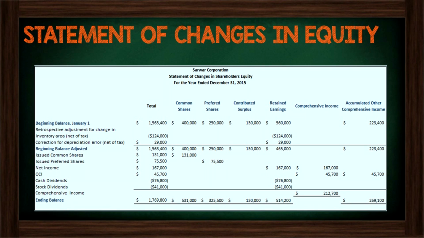So just how I presented the statement of retained earnings to you guys, I feel like the best way to present the statement of changes in equity is to just show you the most complicated possible version of that statement. And then we'll go through line by line and dissect exactly what is going on and the calculations that are being used in order to present that statement. So without further ado, this is what the complicated statement looks like right here.